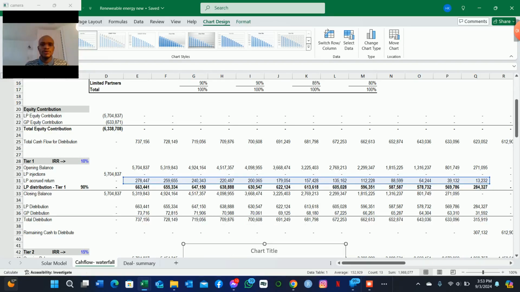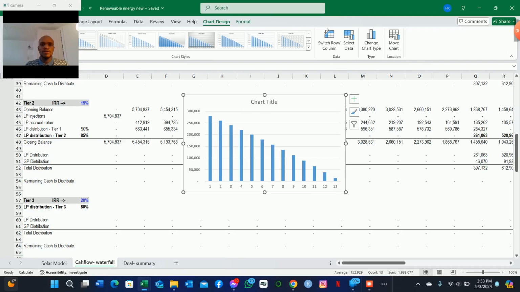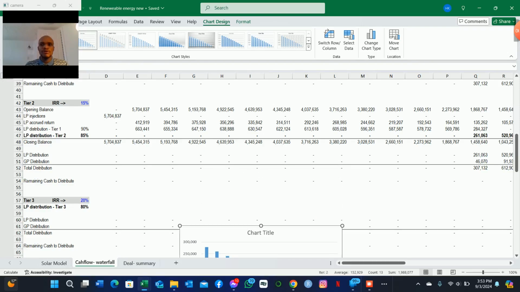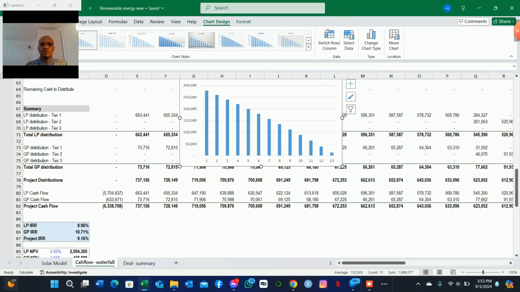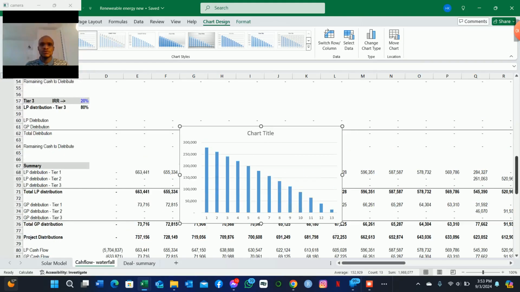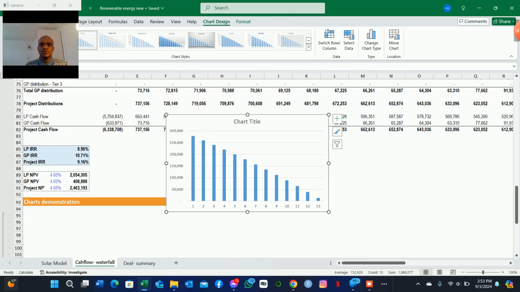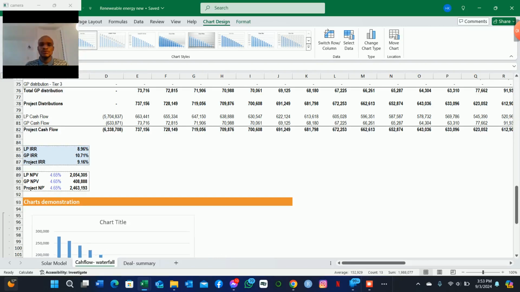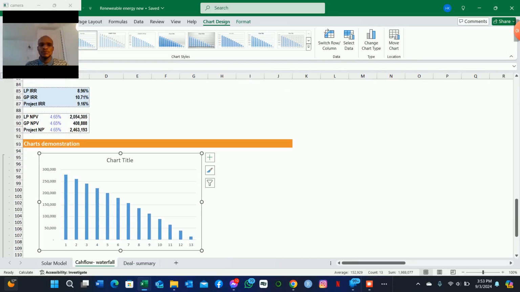We'll be demonstrating the diminishing returns for the LPs for tier 1 and tier 2. We'll be doing that for both tiers.